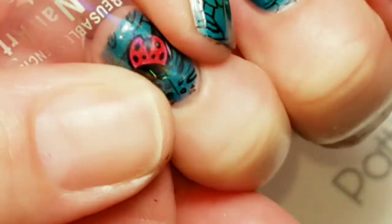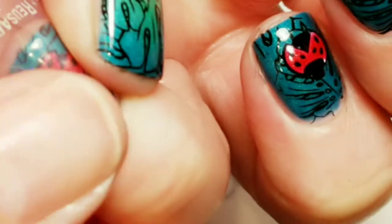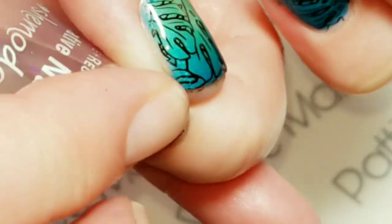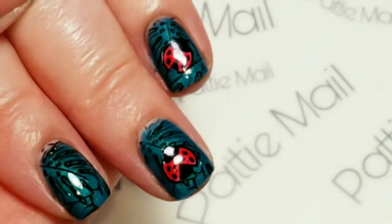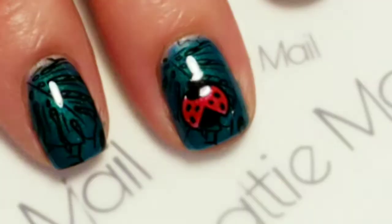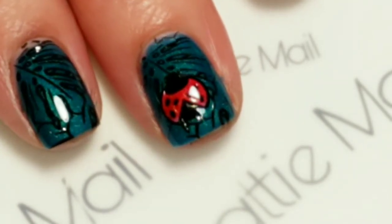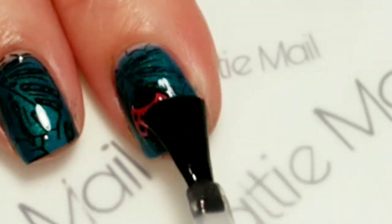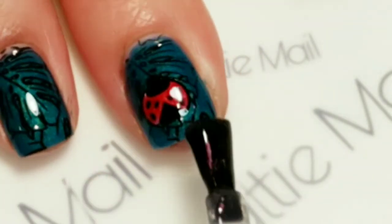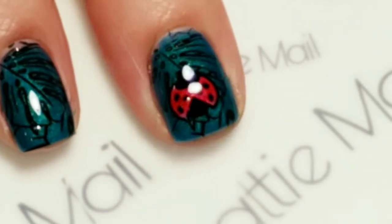You need to be able to get the top coat around all sides of your little decal or it's going to lift off. So I'm just going to take this and smush it down really good. Now you understand why I put the top coat on over the stamping. Since I'm only using two of them, the rest of my nails are already finished. So I'm just going to add another top coat, seal him in, cure it, and then we'll come back for the final look.